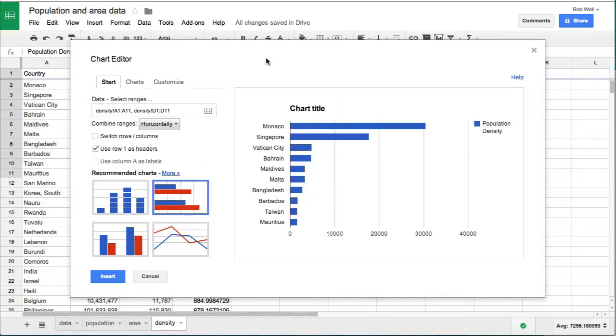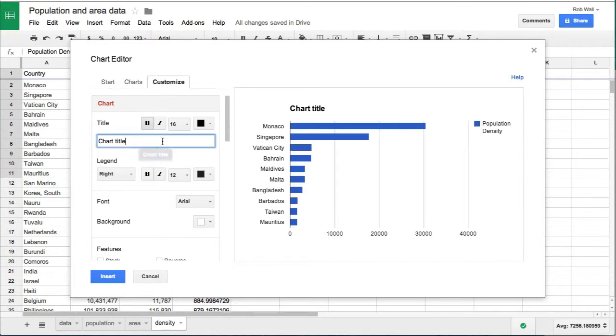All good. Press OK. Just to make this one different, I think I'm going to choose a bar chart. Very similar to the column chart, just flipped horizontally. So that's pretty good. I'm going to add a couple of things here. I want to have a title down here for the horizontal axis to tell me that these numbers are the population density in people per square mile. So I'm going to go to Customize. I'll change the chart title here to greatest population density, I guess, for the title.